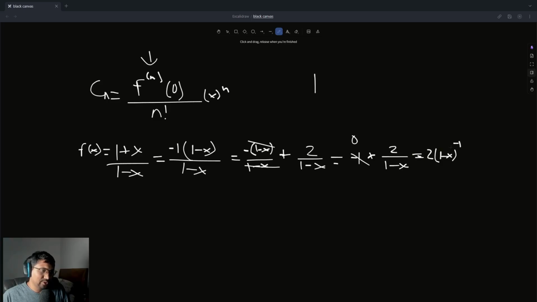So we know that we simply use power rule. So we bring the negative 1 down, multiply it, so we get negative 2, and then we differentiate the inside, but we leave it alone at first. We multiply by the differentiation of the inside using chain rule, so that would cancel, and this would be negative 1, so we multiply by that. So we know that the first derivative then is just going to be, again, 0 plus 2 times 1 minus x to the negative 2, isn't it? So that would be our second term.